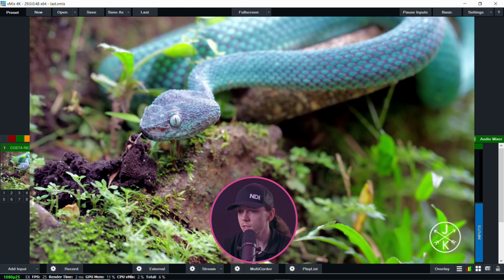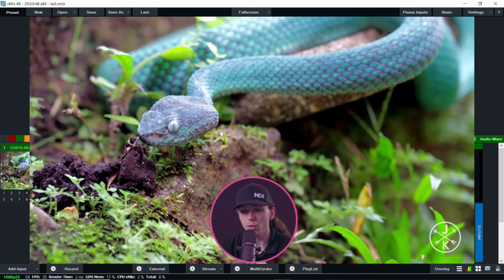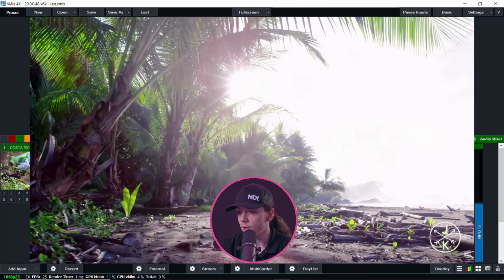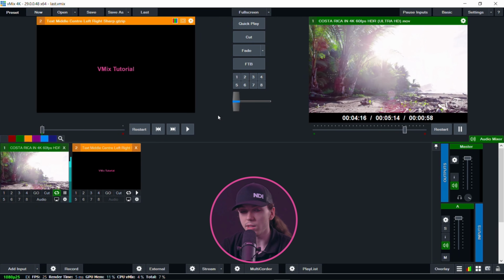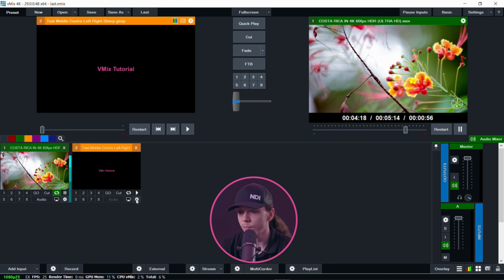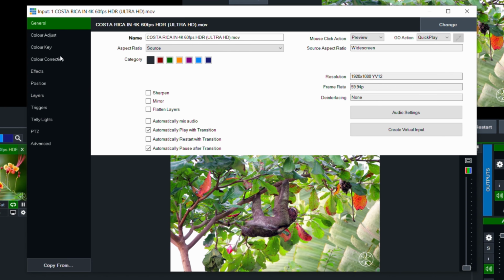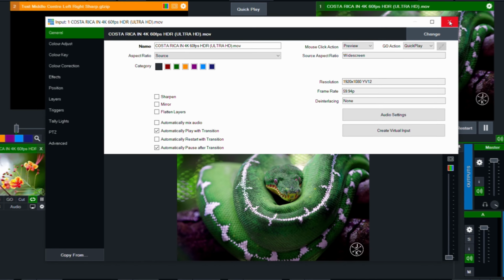So if I click this, it takes over the whole screen. I can preview that input. In order to make that go small again, you literally just click anywhere on the input on the screen and it takes it away and goes back to small. And then this settings cog is the actual settings of that input. All of your inputs will have these settings, which we'll go through in a later tutorial.